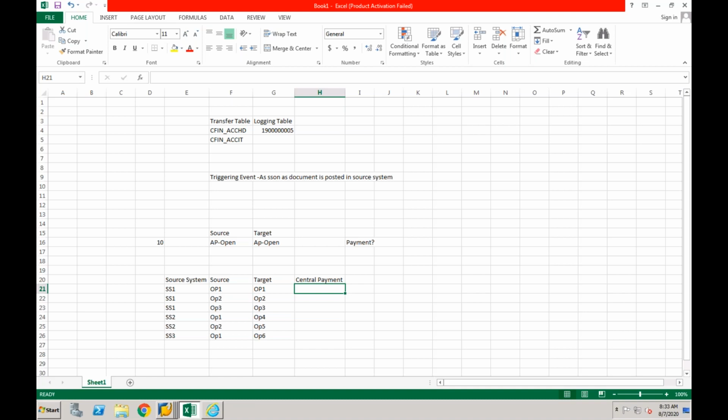But yes, if a customer says, I don't have any problem, I only want to replicate the balances and I'm not going to use any other functionality, maybe in that case, yes. But otherwise, that is not the purpose of Central Finance. In Central Finance, normally we migrate all the open items to the target system. But again, there are some scenarios which I wanted to introduce now. So, scenario number one.